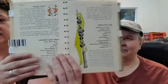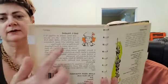No. Stack of pancakes. Here is a picture of a shish kebab, and most of the illustrations are kind of small, like this little guy here, but this one takes up the whole page. Well, everybody likes a shish kebab. Everyone likes a shish kebab, and this version of shish kebab is called Dad's Delight.